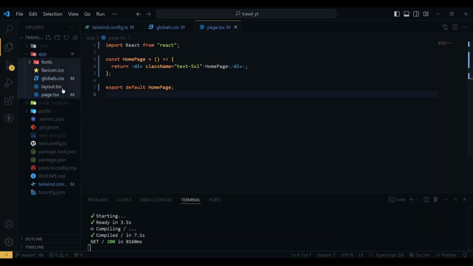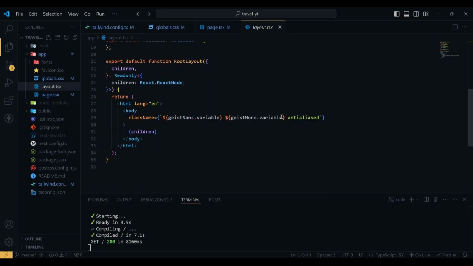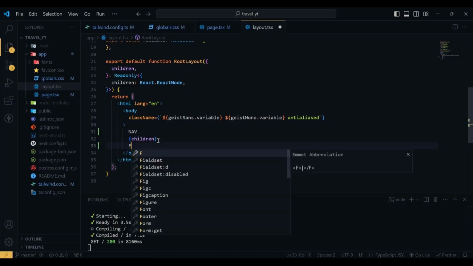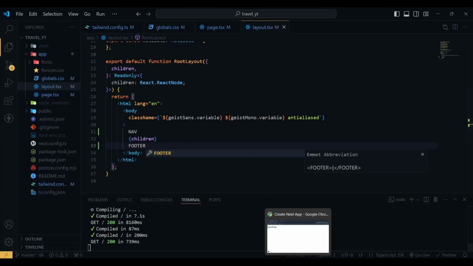Now let's understand what is layout. Layout is our overall wrapper. So I am going to give you an example so that you can understand it better. For example, if I add a navbar and then we have the children and then we have the footer, then this navbar and footer will be attached to all the pages that we are going to create in this project.